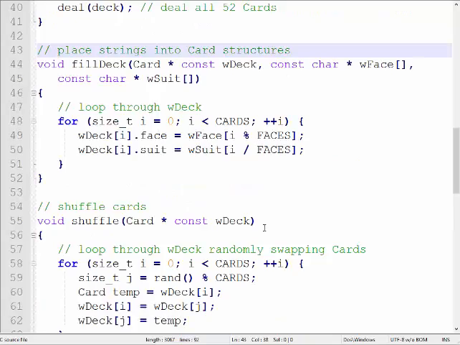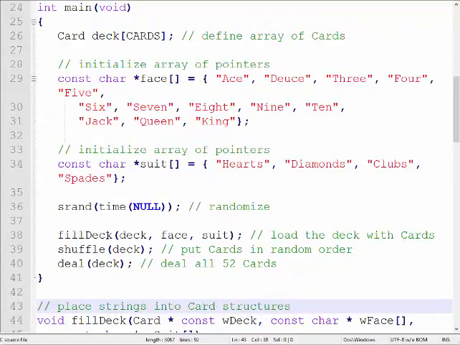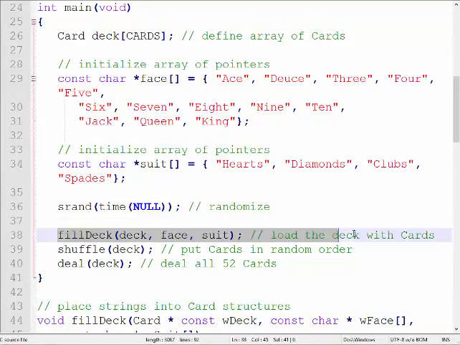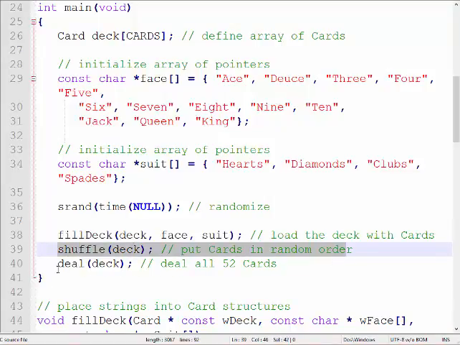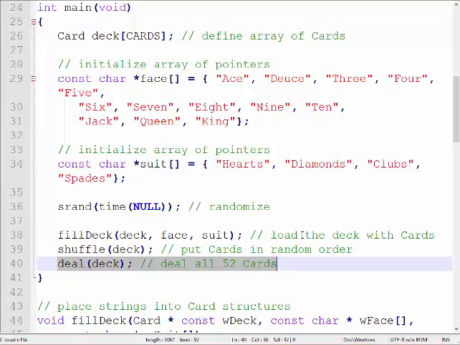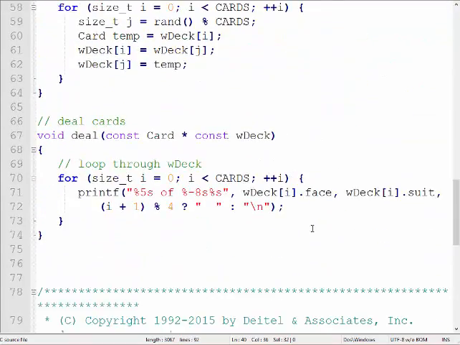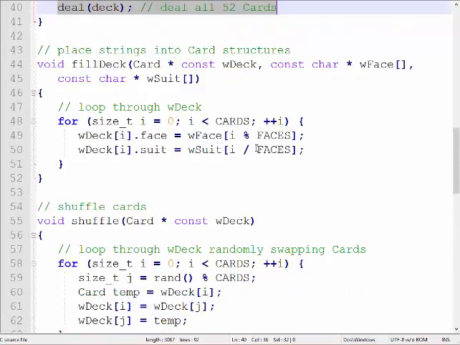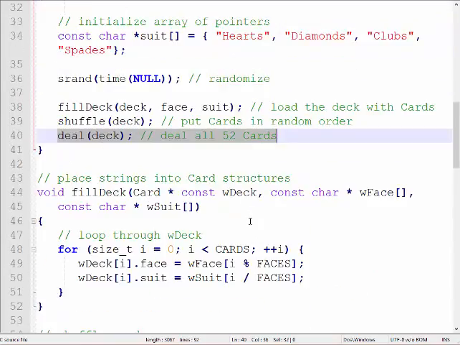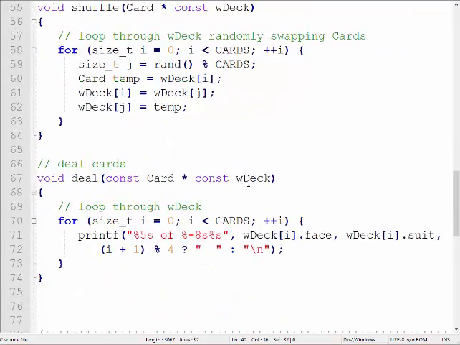Back to the main program. Back up here in main, I created the deck of cards with fillDeck. I randomized them right here, and then the last function says to deal the 52 cards. So let's look at what dealCards does. The dealCards function is expecting to get a pointer to the array of the deck of cards. And see how we call it: we call it with just the deck of cards. That's great. So that's what it's expecting to get passed to it.